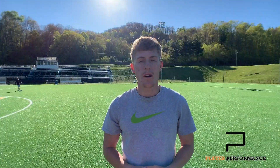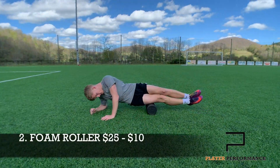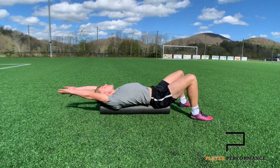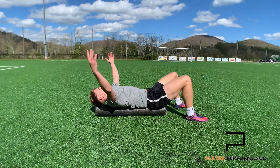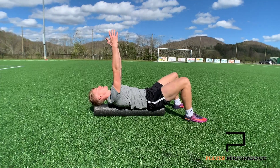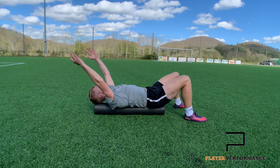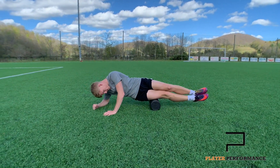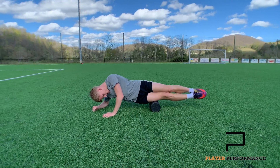Just missing out on the top spot, we've got the Foam Roller. You can get the long one for $25, or a shorter one for $10. I personally like to use a long one just for spinal activation, though the short one does fine. The one I'm using here is a cheaper one — you can get more expensive grid texture ones, but I don't think they do a better job even though they cost more money. I use a roller pretty much every day, sometimes three or four times a day — to warm up, to cool down, and just general rolling during the day to aid my recovery.